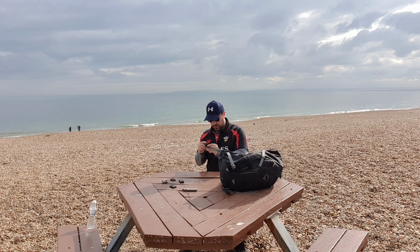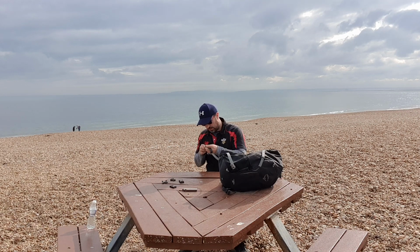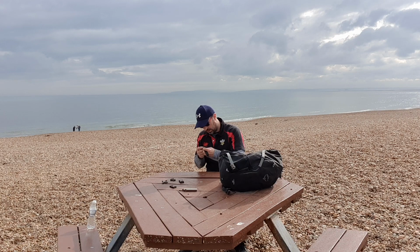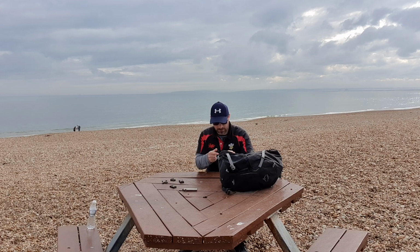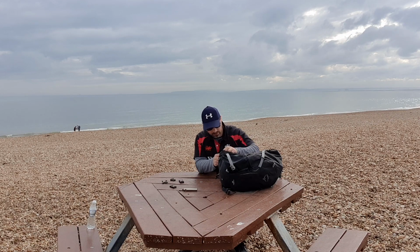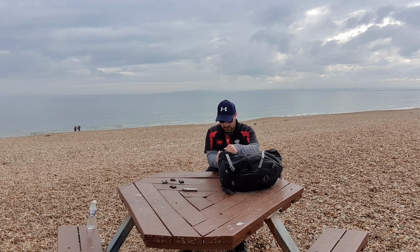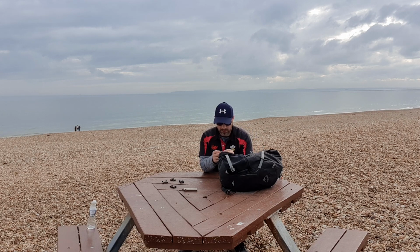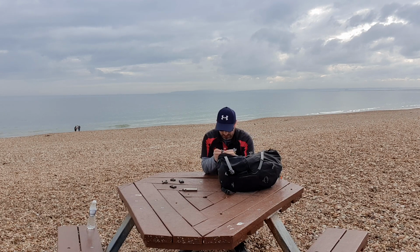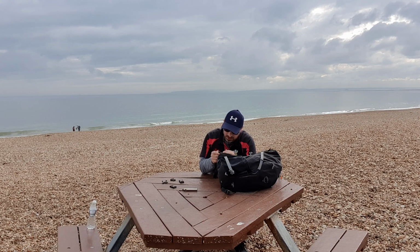So that one's going to go through there. It's going to be a bit of a long one, guys, sorry about that. You need to work out how to do it. So I need to make this strap here a bit longer. There's only going to be one side that I can adjust basically on the belt, which is going to be a pain in the ass, but hey ho.